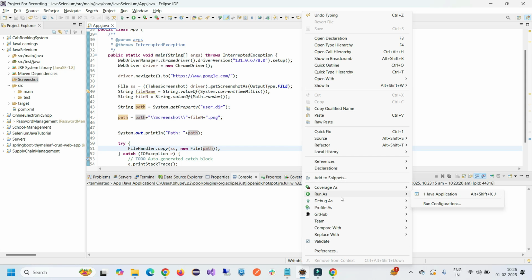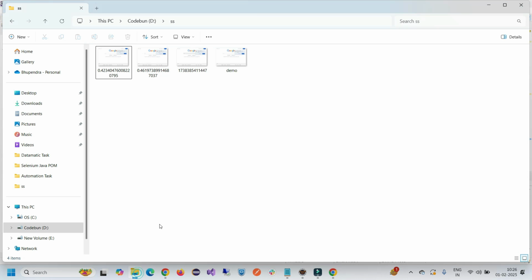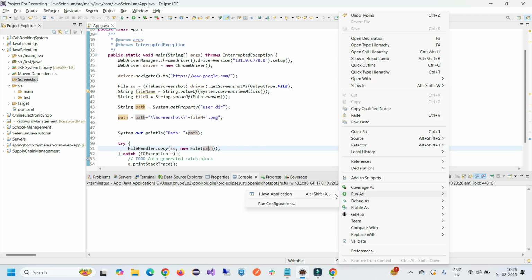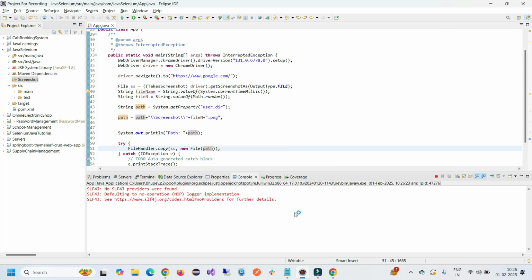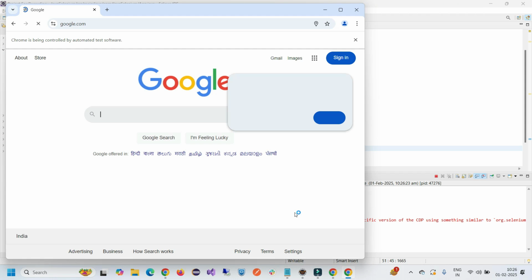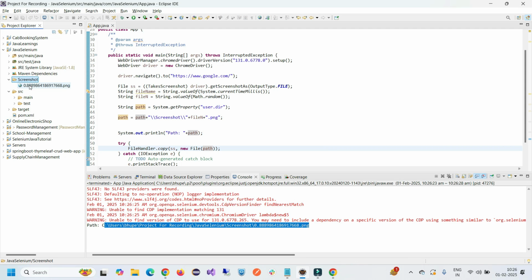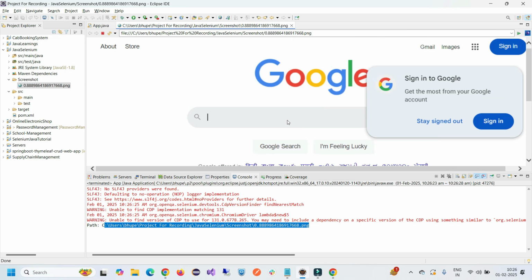Let's do it quickly. Is it working? So currently we have 4 images. I'm going to delete them. Okay, we are not storing the images into that SS folder. Now it will be stored in this screenshot. Okay, let's run it. Hopefully it should work. And as the execution is done, okay, it's creating a file, storing into the screenshot. This is my path, and if you see here, you will find this image here.